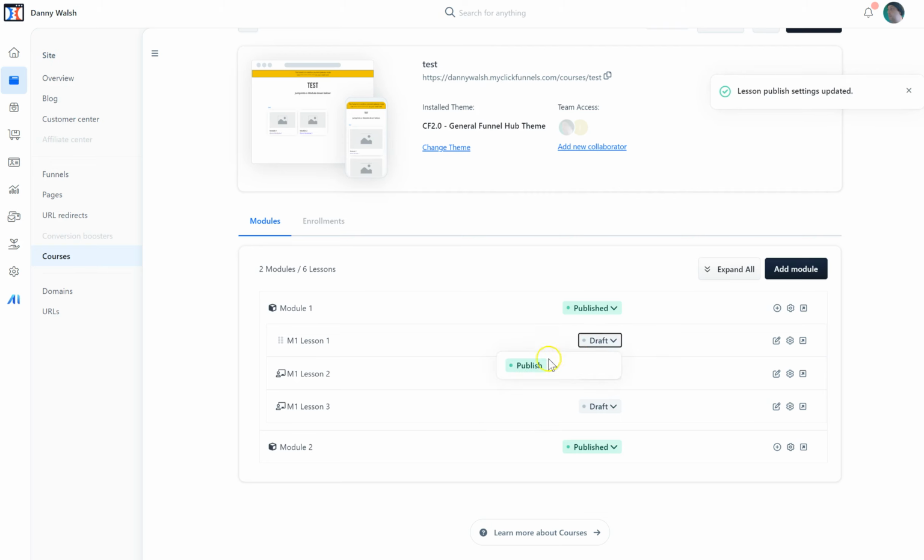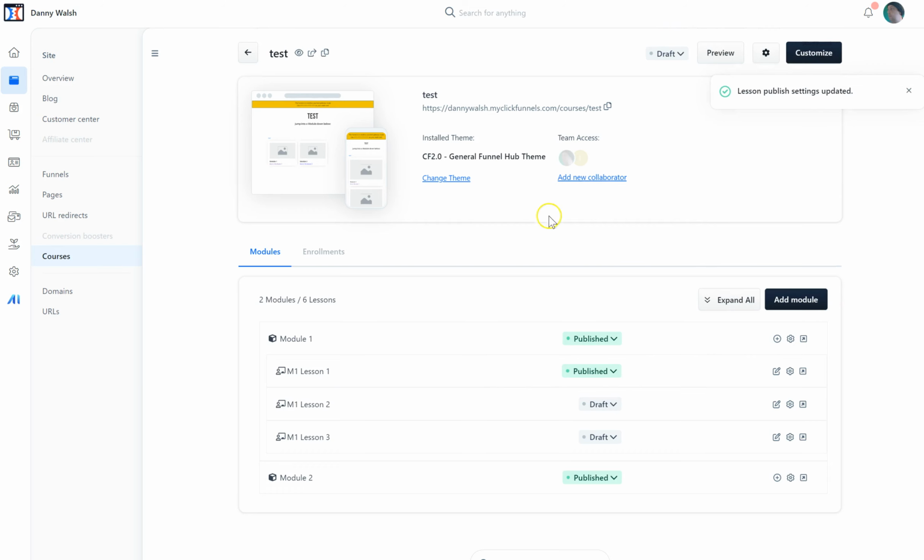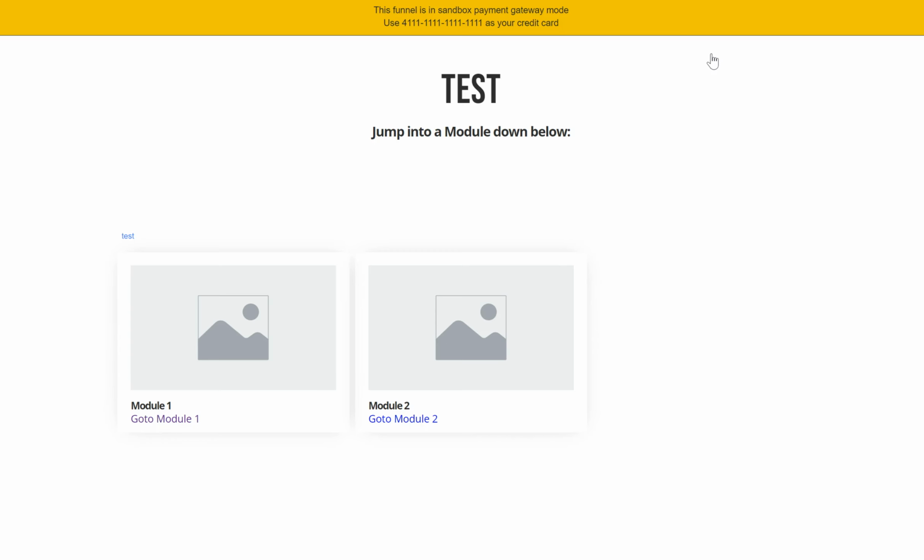Should we take a look at what this would look like right now if we were to just look at that URL and land on the page, right? So up here you can see there's a preview button. So if you click this, it's going to flick over to another tab, and this is what the customer would see if you gave them that link now, right? And it's super important with ClickFunnels that when you're working on stuff, that you look at what you're working on and also look at what the customer sees. And then every time you make an edit, you press save, you go over there, you hit refresh. And in doing that, you can see your progress, and you know that this is working, right?